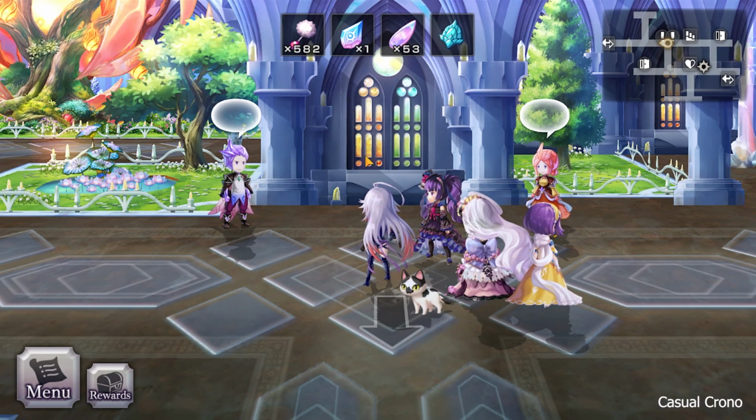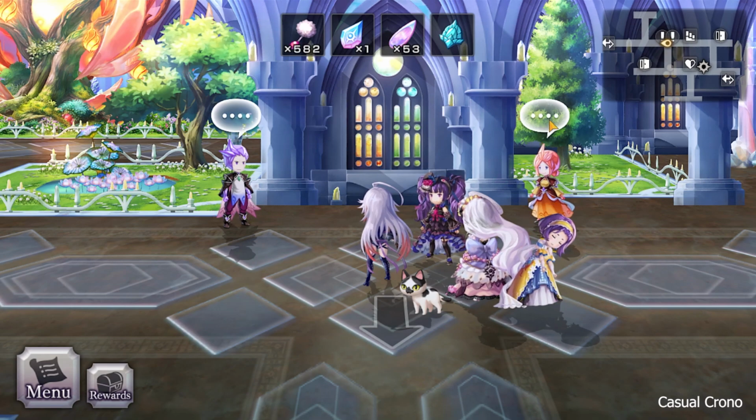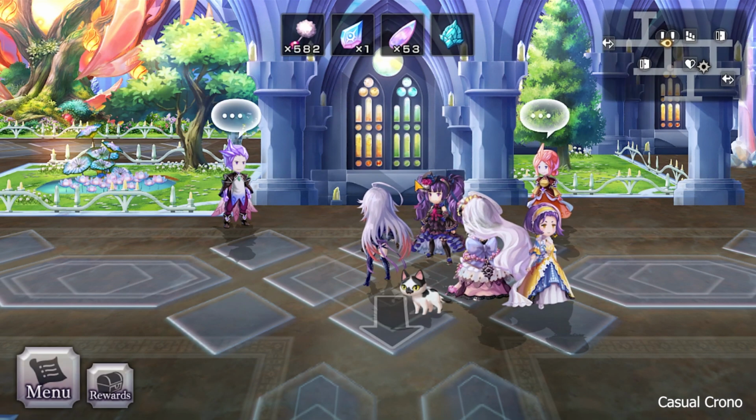But in general, in this video I wanted to highlight exactly what vendors in each of these dungeons you should definitely hit on your path to forming a really, really powerful super boss team. The other vendors are basically just ways to waste whatever currencies the respective dungeons have.